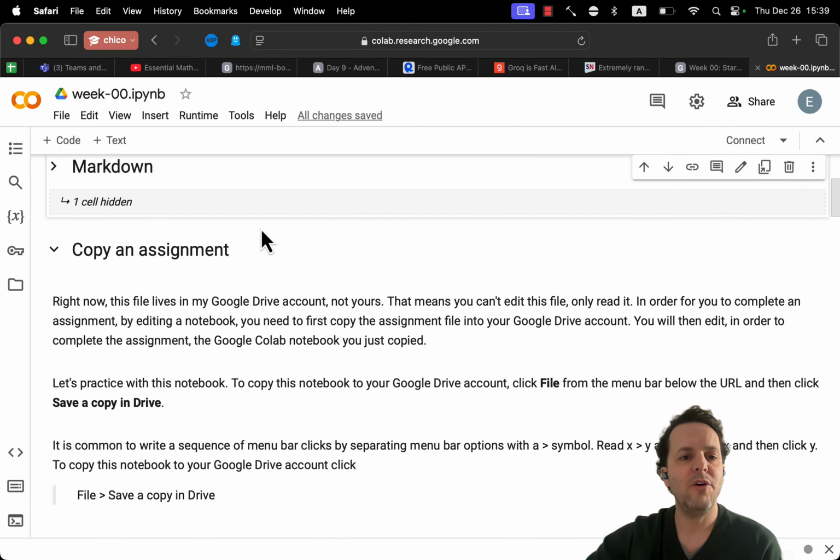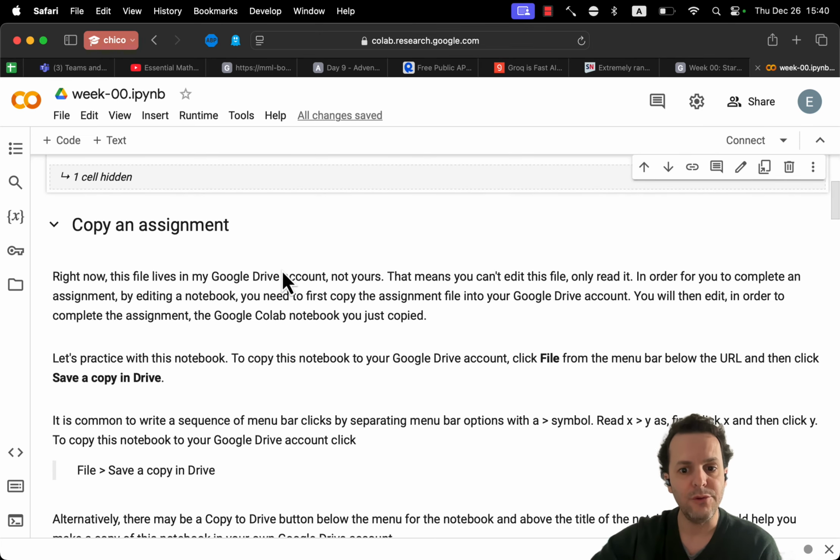This Google Colab notebook I own. You don't own this one. It lives in my Google Drive account, not yours. All of the assignments and notes I've created for this course are files that I own. But in order for you to do an assignment, you'll have to edit a Colab notebook that you own.